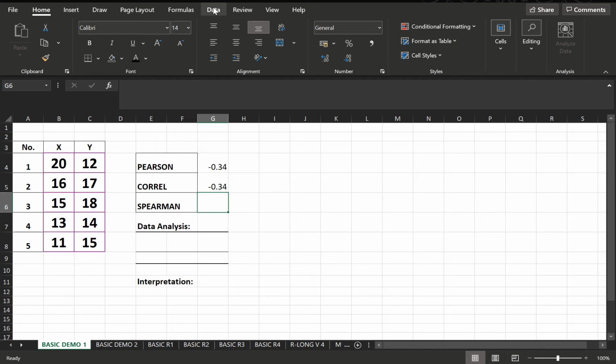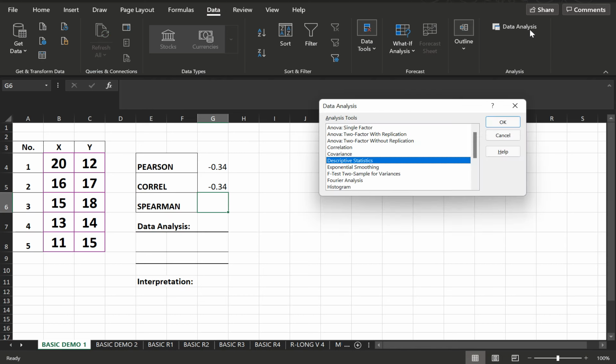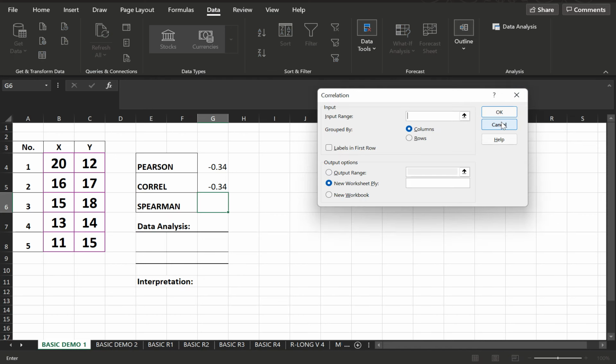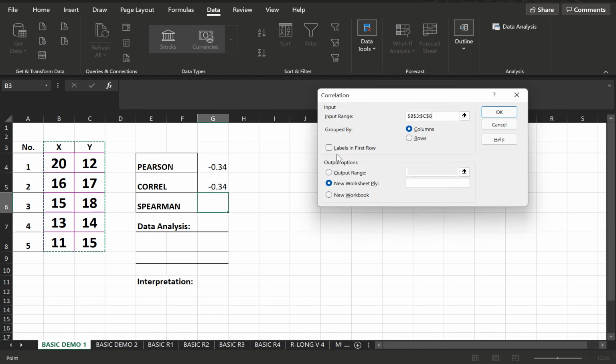Okay. Now for the data analysis function, you just have to do this. You go to the Data tab, and then Data Analysis, and then you find Correlation there. Okay, and click OK. And then all you have to do is input the range. So make sure that the cursor is blinking and it's in the input range box. You include the labels, the X and Y labels, and then check labels in first row, and then the output range.